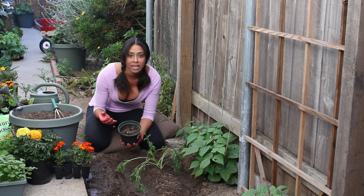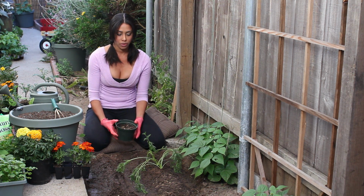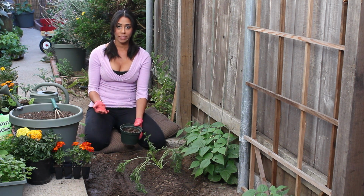Then you get the germination, which lasts for like 14 days, and then you can put them into the ground. So you'll definitely have a few months in the pot before you can put them into the ground, and that'll give you a lot more room. The key to prolonging carrot harvest is to just have them constantly growing, whether you transplant them or plant them directly into the ground throughout the entire season that they're able to grow in your area.